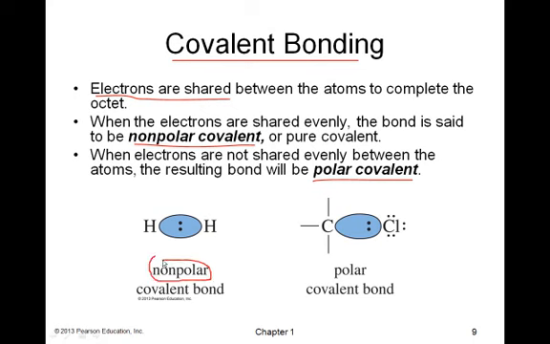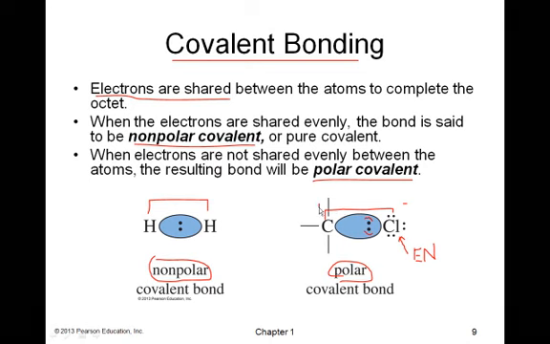In the nonpolar covalent bond, we have two atoms that are generally the same, and so their electronegativities are the same, and so we call this a nonpolar bond. For a polar bond, what we have are two atoms that are different, and they are covalently bonded together. And so chlorine here has a higher electronegativity that we'll be talking about shortly, and so it will take the bonding electrons and move them closer to it, and we'll see the ramifications of that shortly. It will build up a partial negative charge and leave carbon deficient, and so with a partial positive charge.